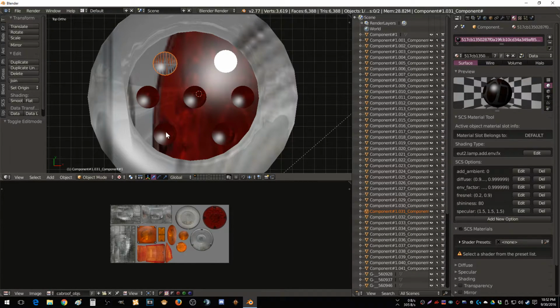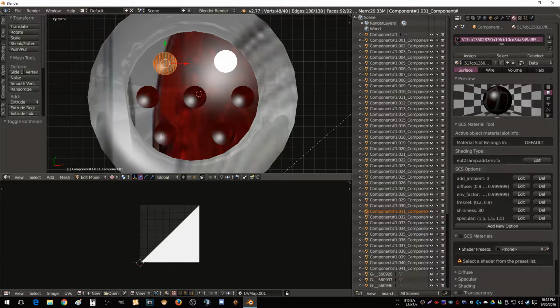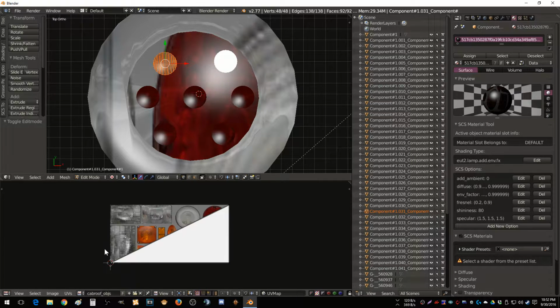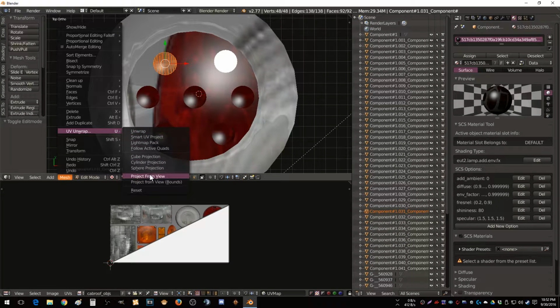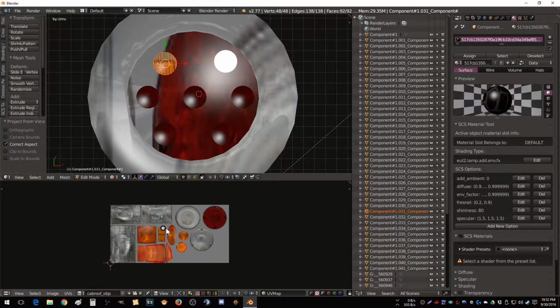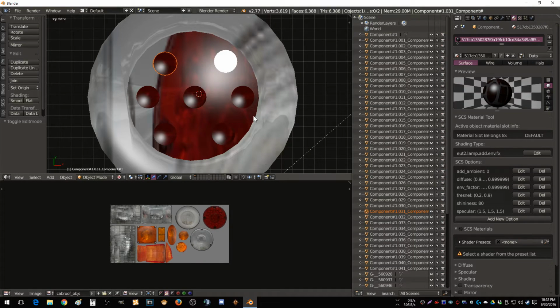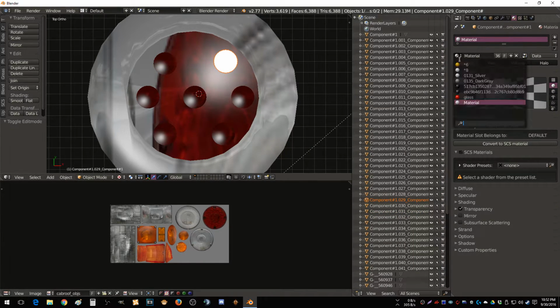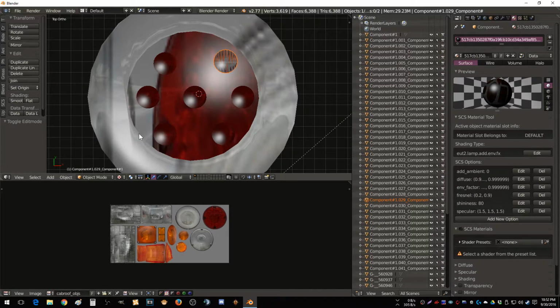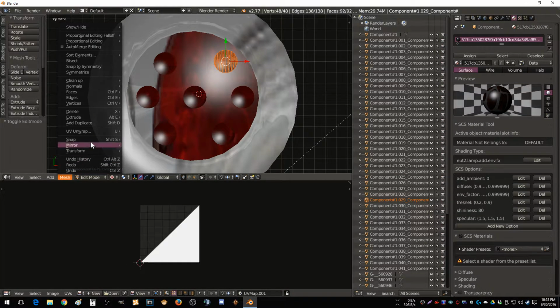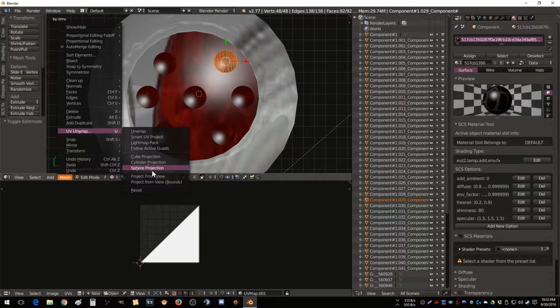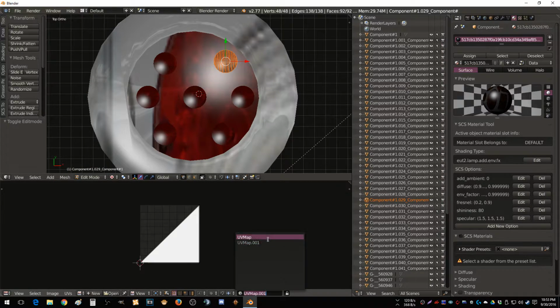Pick the material, edit mode, UV map, cab roof, project from view, grab, oh, almost missed it there.